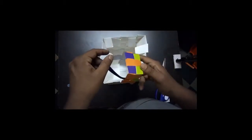Okay, this is a tiny one I have made. You can attach a handle like this in the corner from here to here. That's it. That's how the finished one will look.